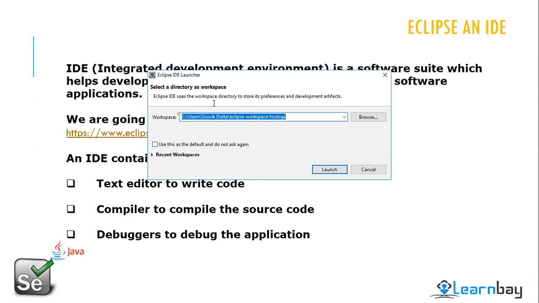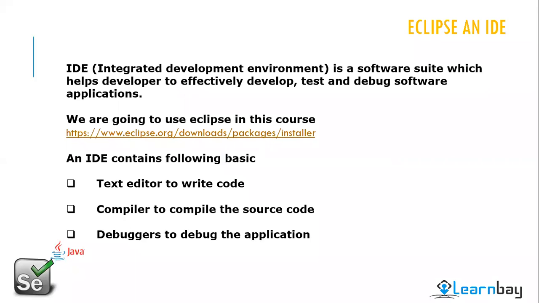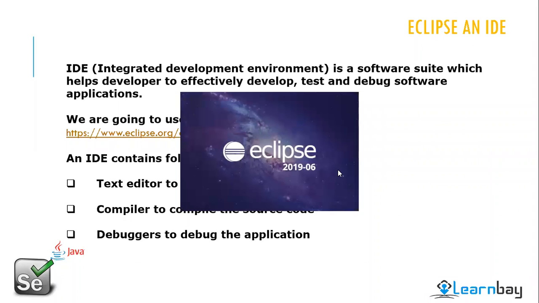So this is the section which basically asks you to choose a workspace. Workspace means a folder inside which you are going to keep your projects. You can create as many folders or directories as you want, and you can create as many workspaces as you want. So ideally, I'm creating a workspace now. Say I'm having a workspace here called Eclipse workspace learn way. You can create any number of workspaces you want and say launch. This will open up a section that will be used for our further development.